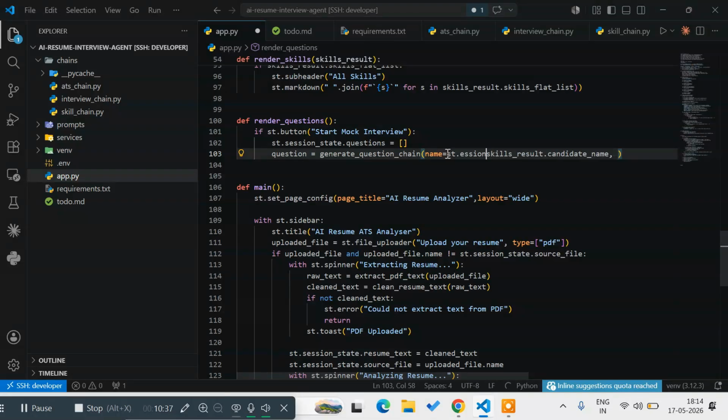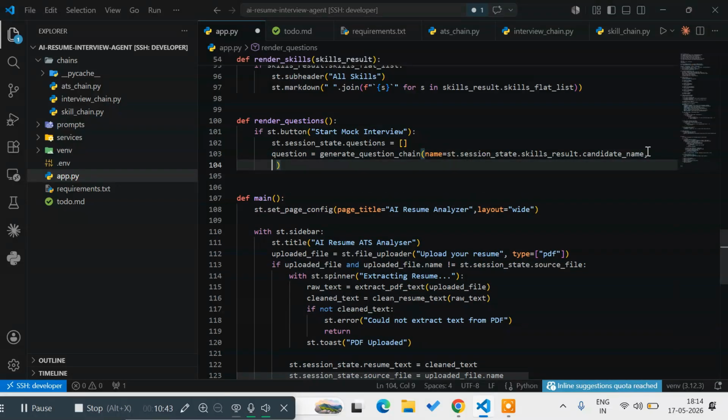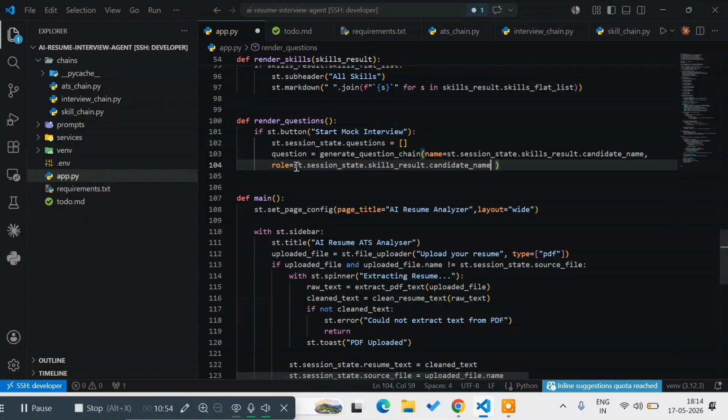So we have to type st.session_state skills result candidate name. The next value was role. So for role, let me just copy this thing and paste it here. Role will be stored in the target role variable. So target role.